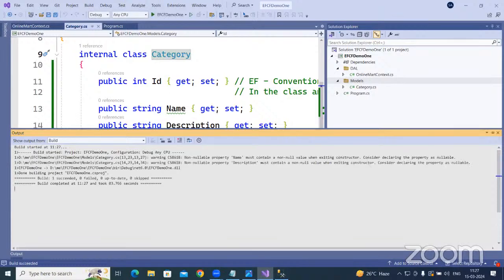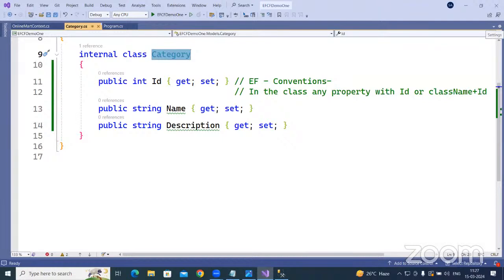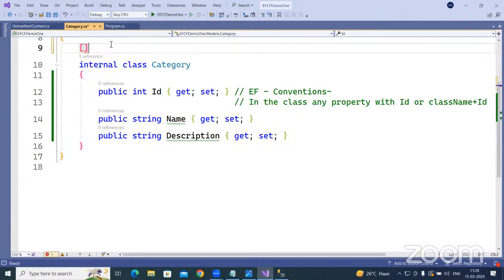No errors. Okay. Now let us make a small modification to the class. I want my table name the same as the class name. My class name is Category. My table name I also want as Category. How? Data annotations and Fluent API we need to use. Among those, right now I am going to use data annotations. The same thing you can do by using Fluent API also. But Fluent API is a little bit complex to understand right now. But I will show you, don't worry, one by one. First with a simple table. Okay, right.